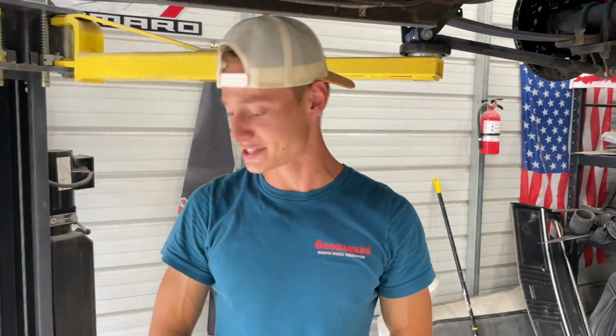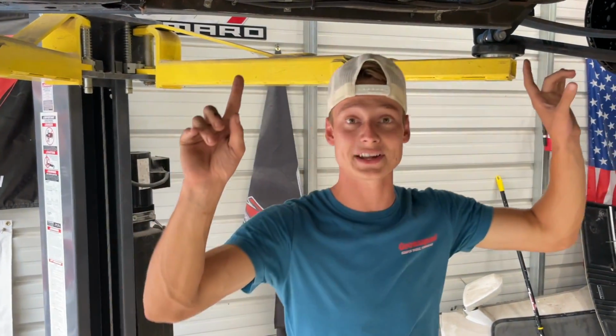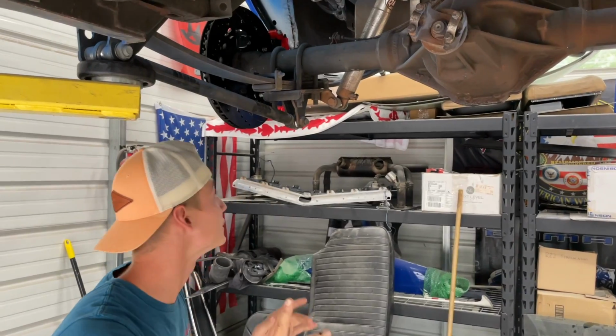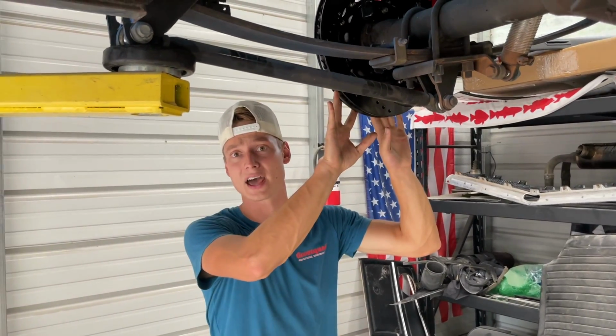What we're gonna focus on next is probably cleaning up all this dust right here. Honestly, we've got a huge mess out here, but as far as this drive shaft goes, we're just gonna take that idea to the custom drive shaft shop, and they're gonna quickly build it. I don't think that'll be an issue at all. But before we actually lower this car, which we're gonna do here in a little bit, we do gotta readjust this rear axle because that previous motor that was in it, some sort of truck motor, somehow knocked it out of whack a little bit.